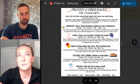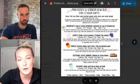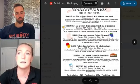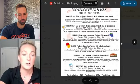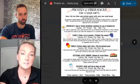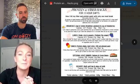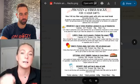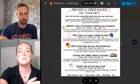Nutrition wise, eating well with a tiny bit of preparation really does not take much more time than not eating well. Like Ryan said, I tell my clients this all the time: you go to the grocery store, say once a week, you're there for 45 minutes, make good decisions in that 45 minutes. Then you're not having, for the next 7 days, 24 hours of "oh my gosh, I have all these snacks in my house that I want to eat," and having to make that decision over and over again. It just gets exhausting. But if you make the good decision in the grocery store, you don't have to worry the rest of the week.